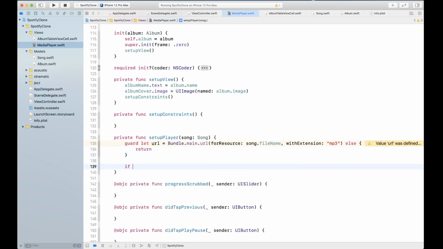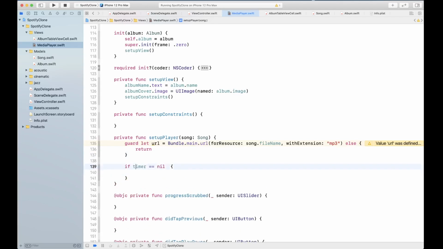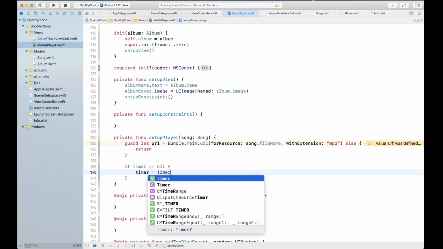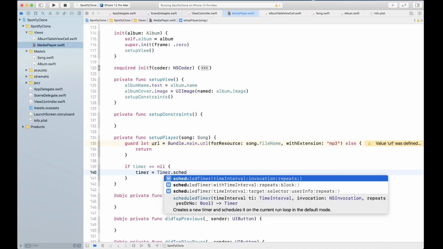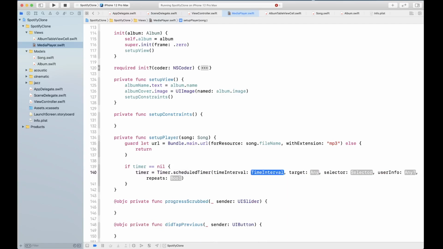We're also going to say if the timer is nil, then we're going to set the timer with scheduledTimer, and we want the overload that gives us a target. So we're going to take this one.